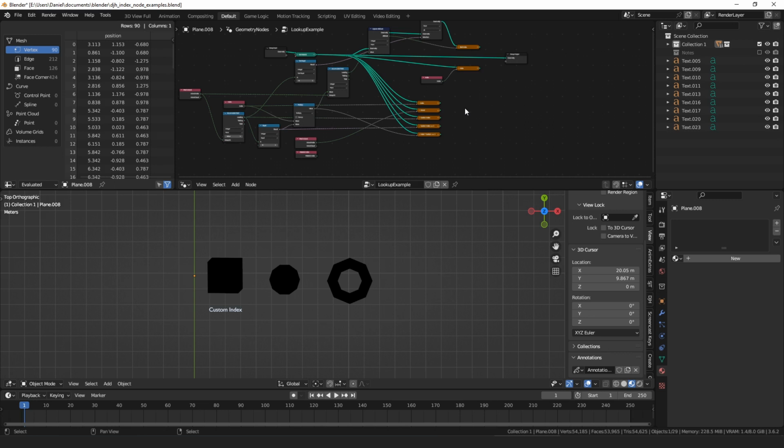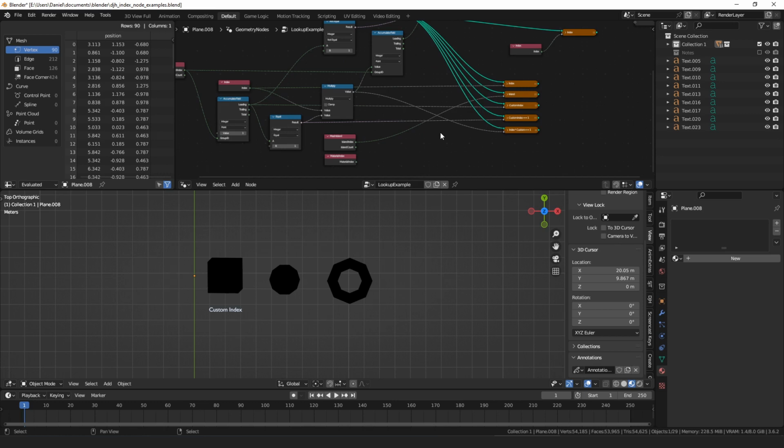Now another thing that might happen is you could have an input geometry where you have a bunch of different objects where the number of vertices in each object is different, but you might want to create an index per object. And depending on what your criteria for doing that is, you can sometimes accomplish it with the accumulate field node. So say your criteria is that you want a set of indices for each mesh island. So for each mesh island, it starts at 0 and counts up to however many things are in that island. Well, you can do that with the accumulate field node, and I would call this sort of like custom indexes.